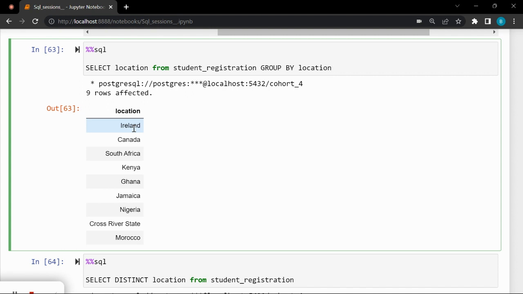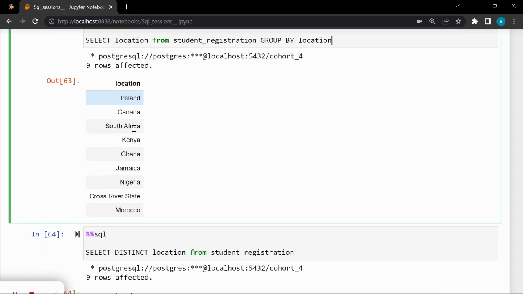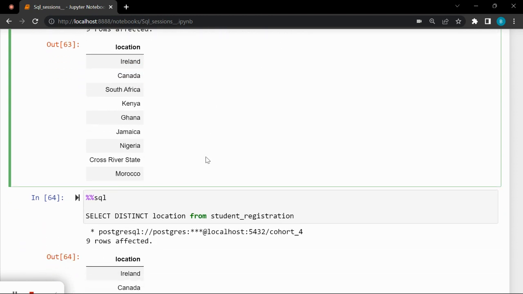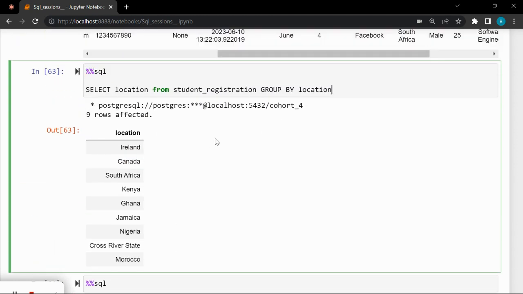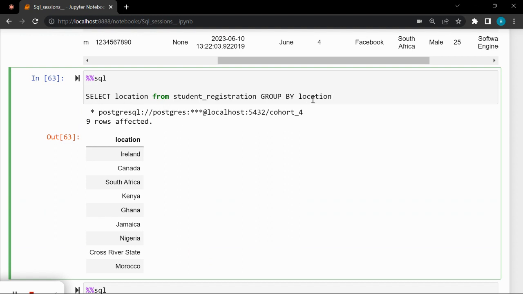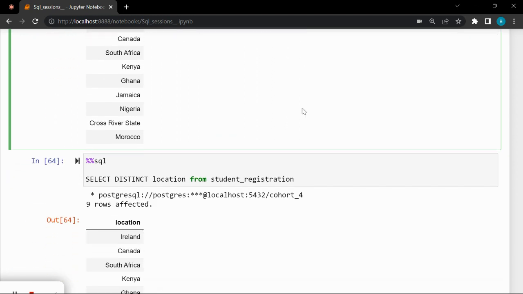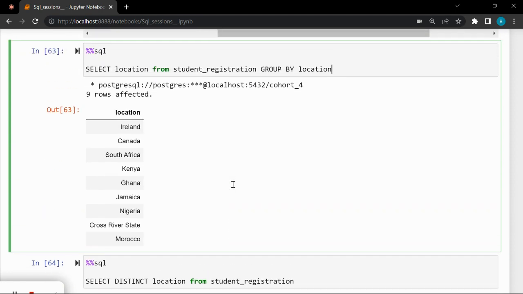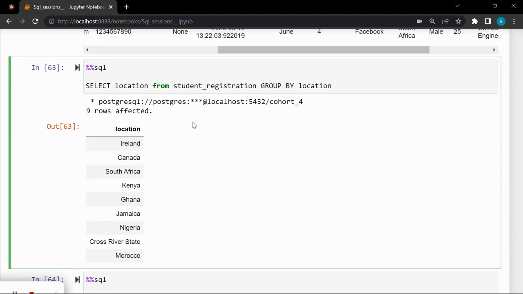So I don't need to call the distinct keyword when I'm using group by, because group by, by its characteristics, puts things in a distinct way. Okay, but why do we need group by when we can achieve the same thing with distinct? You can even see the explanation here. The words used are even more compared with these things. So this is not why you need group by. You don't need group by just to give you a list of distinct values, else distinct is going to do the work.